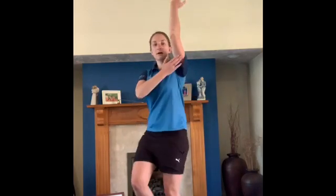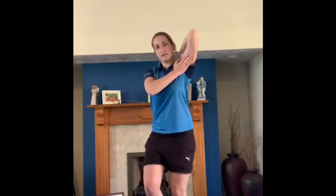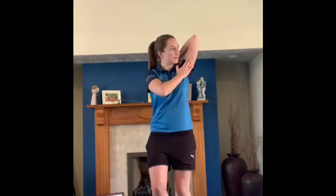Relaxing and switching arms once again. Off we go, that's it. Pushing all the way up. And relaxing down. This time then hands come behind you. Squeeze your shoulder blades together, so getting that stretch across the front of your body.